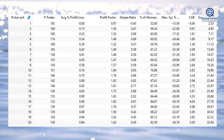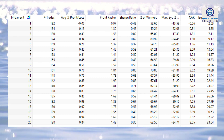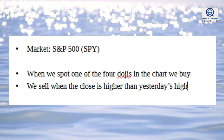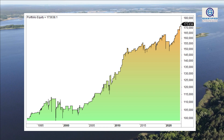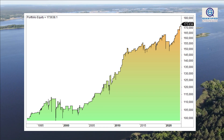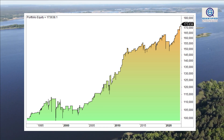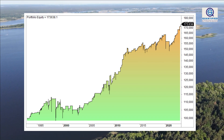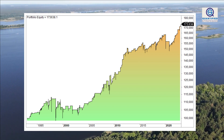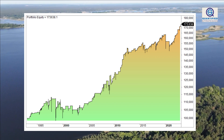Let's try to add a sell criteria where we sell on strength to exploit the mean reversion effect in the market. We sell when the close is higher than yesterday's high. The equity curve doesn't show a linear upward slope, but the average of 0.32% per trade over a 4-day holding period is still better than any random period.